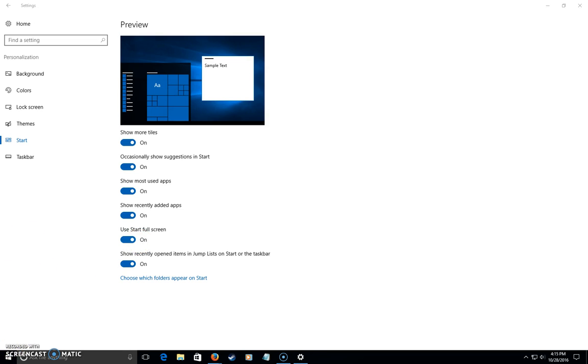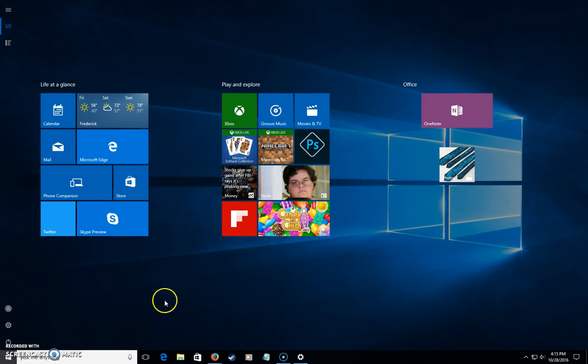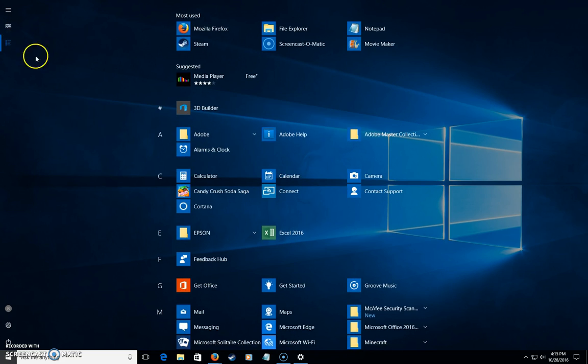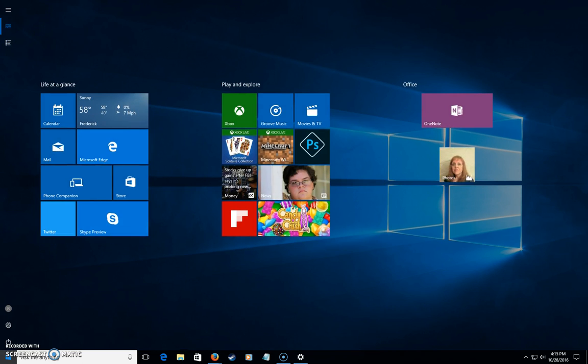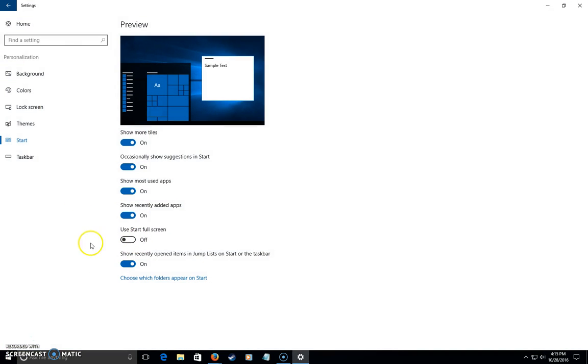And Start full screen looks like the Start screen on Windows 8. Has everything there. You can only view the tiles in this view. Pin tiles, then all the apps you have in here. Turn that off.